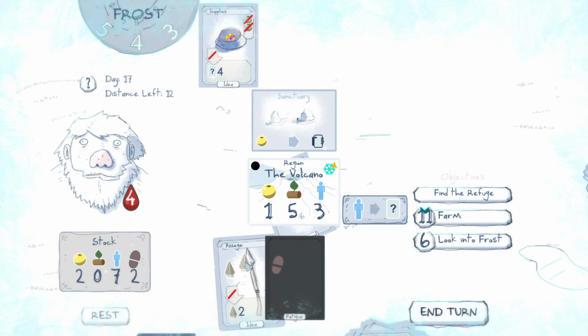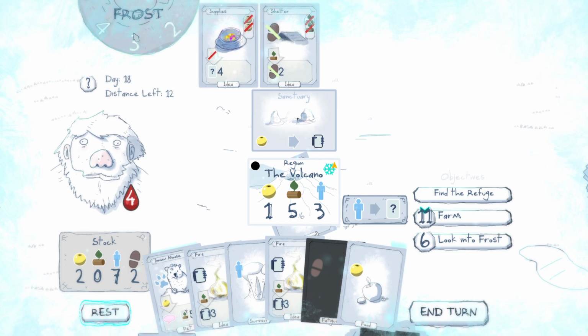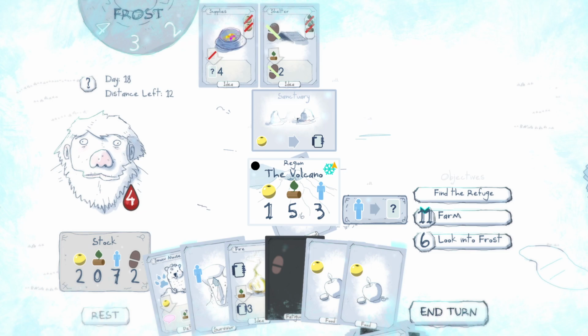Okay. It's getting a little tight here. Fire wouldn't mind drawing. Well, we draw wood then, I guess. Now, this is just bad. The amount of wood we need is pretty obscene.